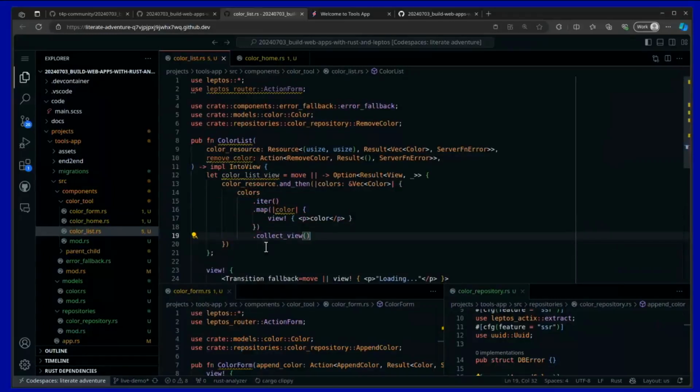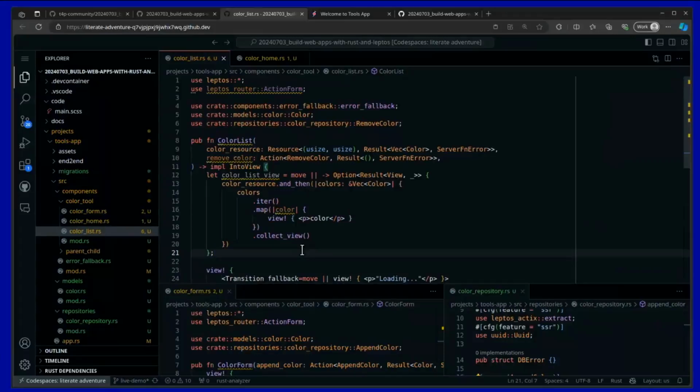There we go. Okay. So what this is essentially doing is color list view is going to use the color resource to go out and get the color data. It's going to receive a reference to a vector of colors.